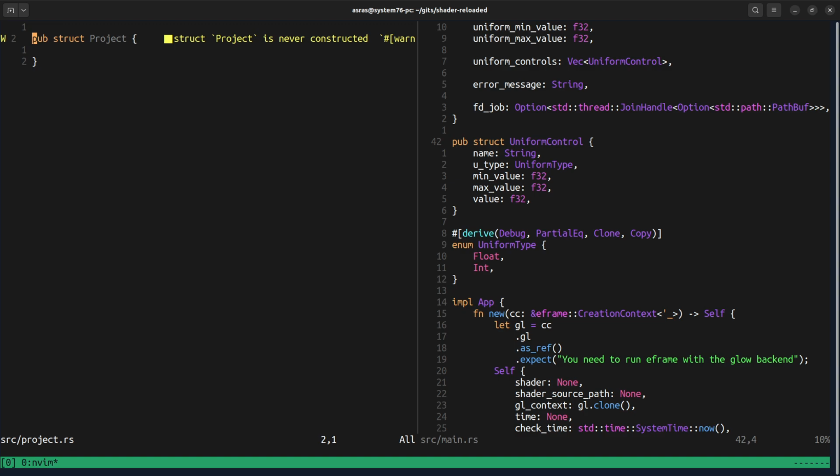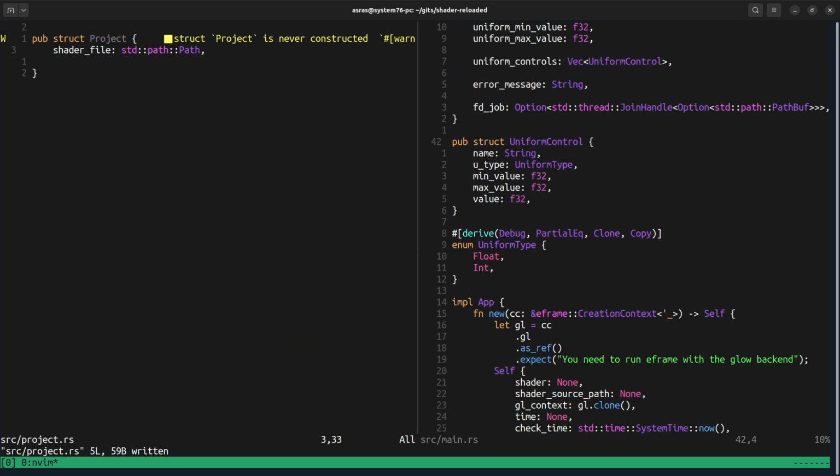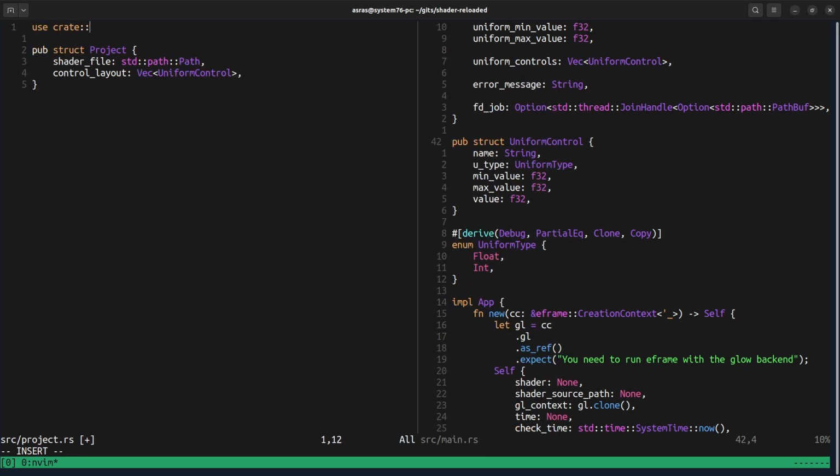First of all, the project is going to be like a shader file, which is just a path, a regular path. Then it's going to be, let's say, control layout, which is basically a vector of these uniform controls. Now we don't have that, so I think we have to say use create.